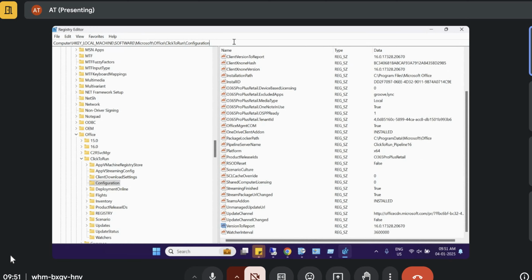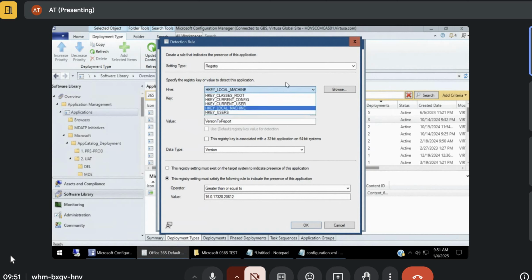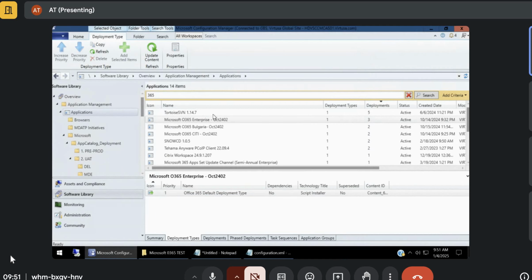Okay, this is the location where we have the version. So we can use this particular path as the detection method. This is the previous application I am referring to, because I am not getting the actual registry key, so I just referred to the previous one, and this is the location they have mentioned. So we can use a similar path.